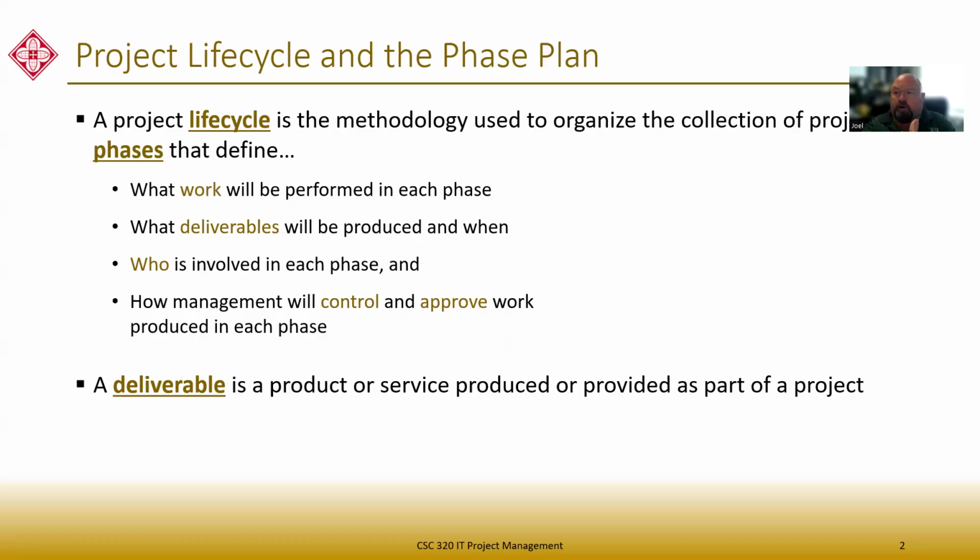You're going to describe who's involved. In other words, my system engineers will be involved in this particular phase, or my testing and evaluation crew is going to take the output created from the previous phase and they're going to put it through static code testing and dynamic fuzzy testing. Okay, so that's the who. Who's involved? It might be multiple parts of your team. It might be a single part of your team, or maybe everybody. I don't know, but you'll spell that out here in your phase description. And then how are you going to control and improve the work?